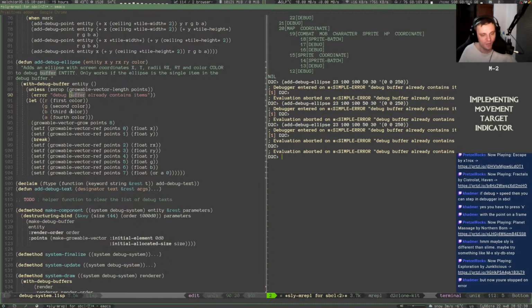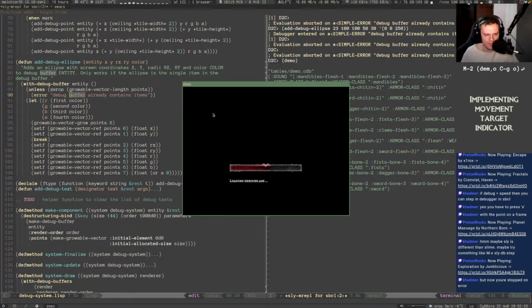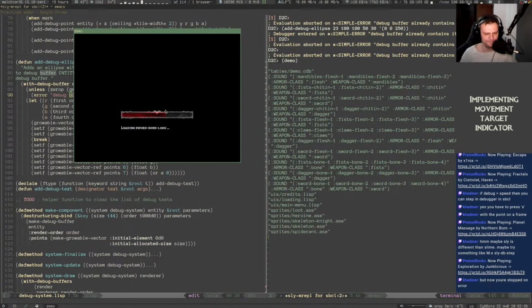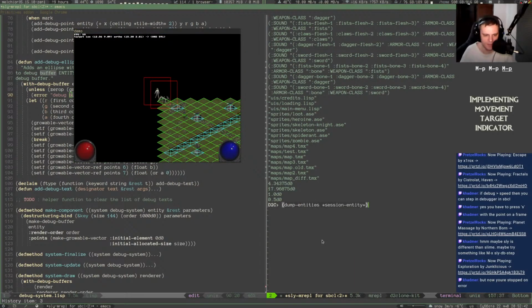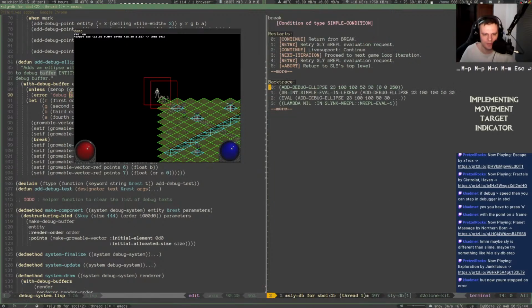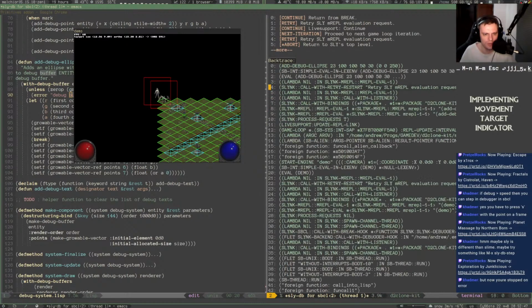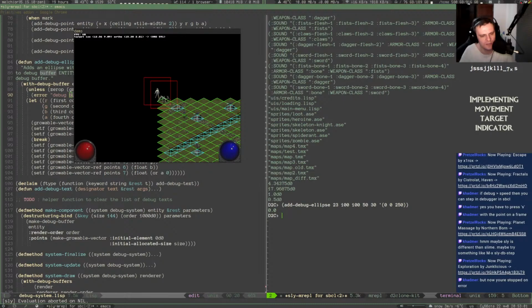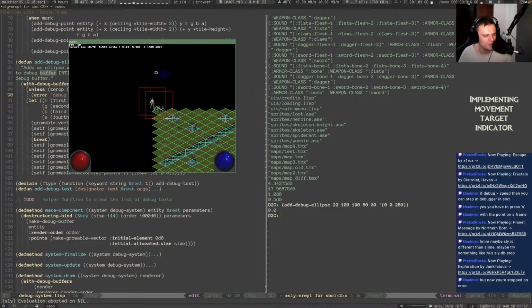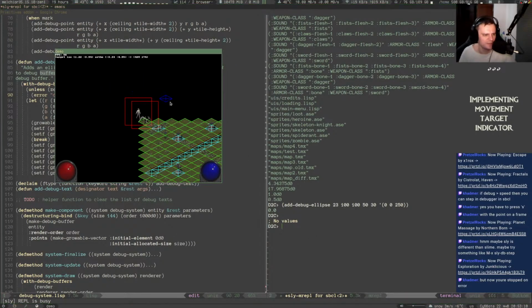Yeah, probably I should have just cleared this thing. Okay, let's try that again. Okay, then let's hit that debug ellipse. Yeah, and now we're in a break, and now if I press S, no frame button here. What? Yeah, and if I'm in that frame, I'm pressing S, and it says evaluation aborted on nil, and it just continues working. Which kind of makes sense.